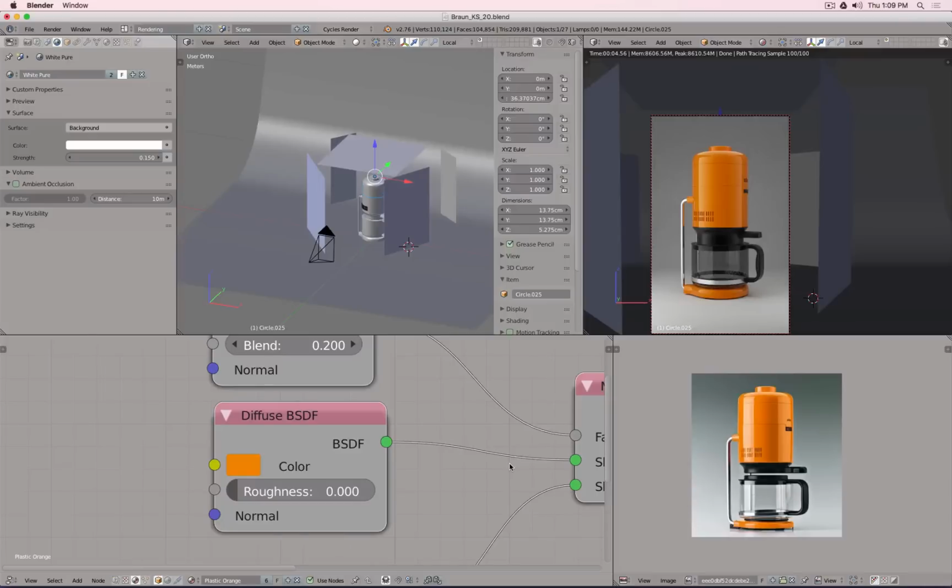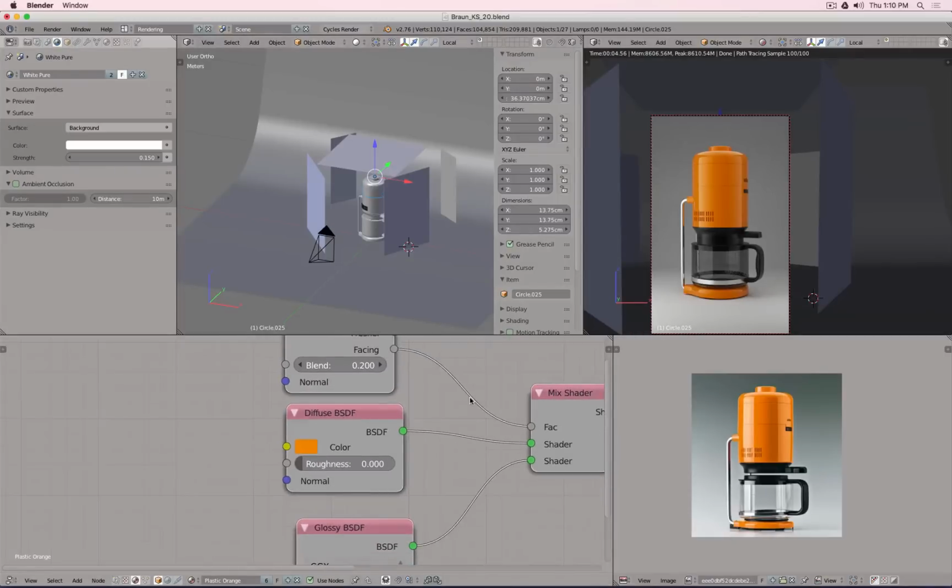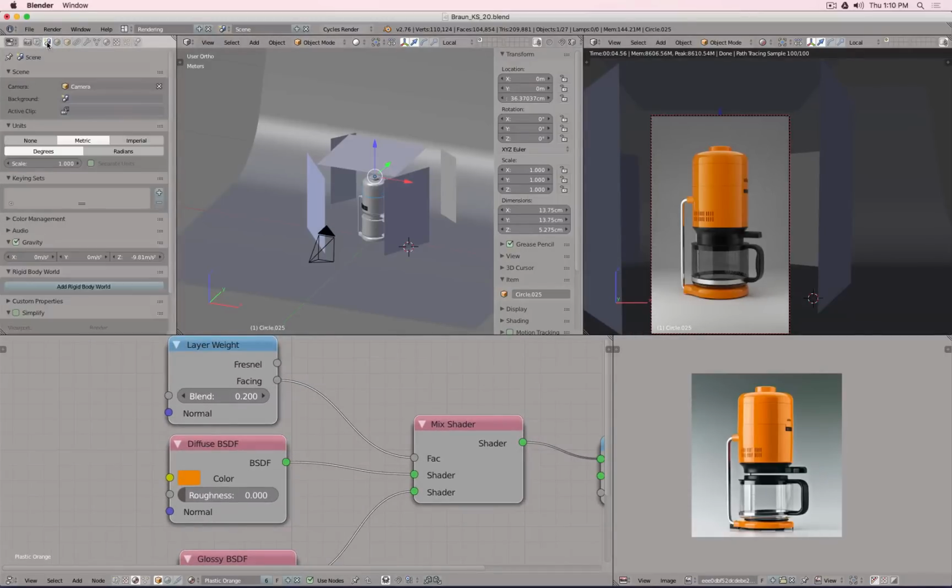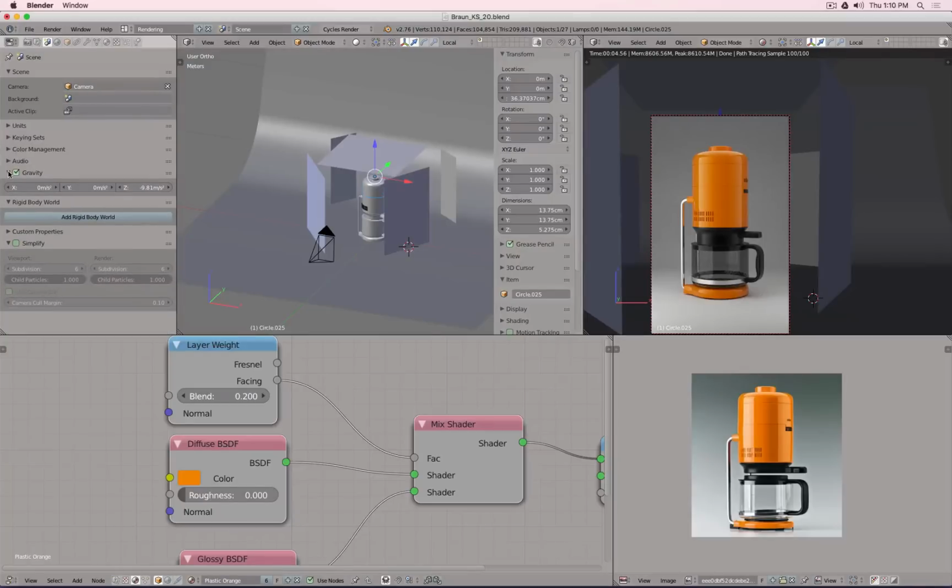Okay, but there's still something missing. This scene is kind of dull. There is a kind of gray film over it. This looks much, much better. So we can go to the scene and do a color adjustment. So this is something we only do here.